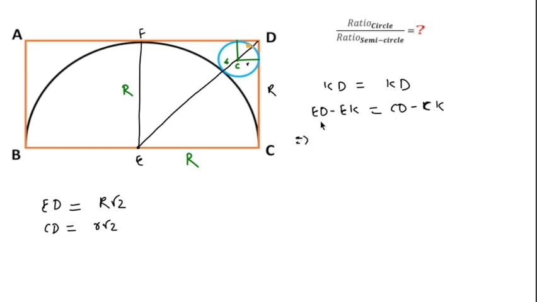Now in place of ED I will write capital R root 2 minus, and in place of EK we can write from E to this distance is capital R, and this point to this distance is plus 2 small r. So we can write R plus 2r. And in place of CD I will write small r root 2 minus, and CK is actually small r.